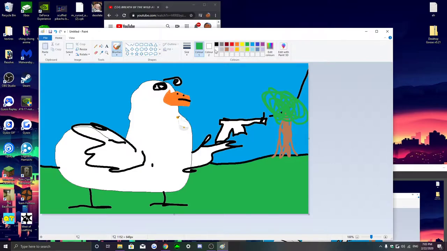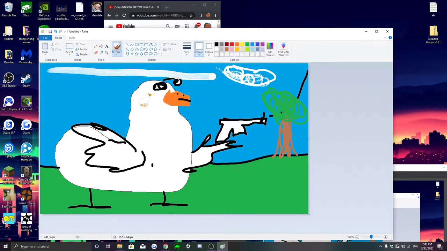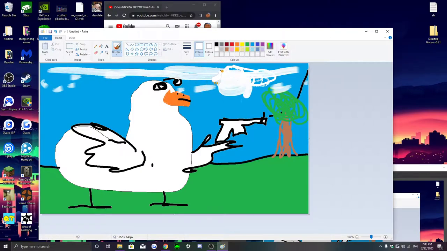Yeah, so you're just going to want to add some trees. And like I said previously, I'm a fan of this brush because it looks the least realistic. These are called citrus clouds. Like, you know, the ones that have lemons in them. Yeah, citrus cloud. Okay.